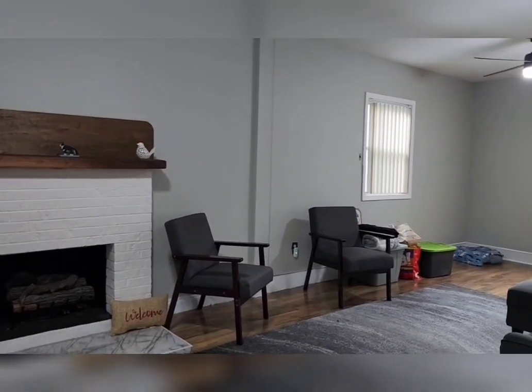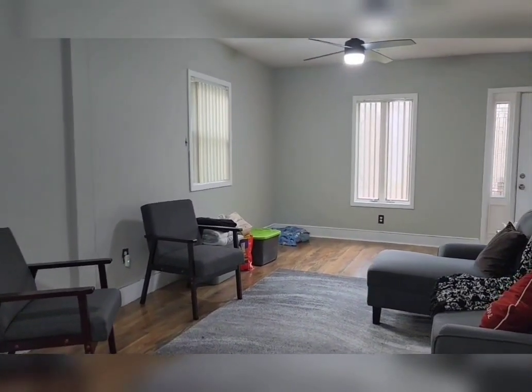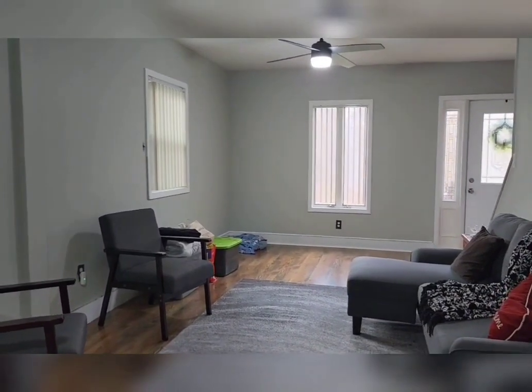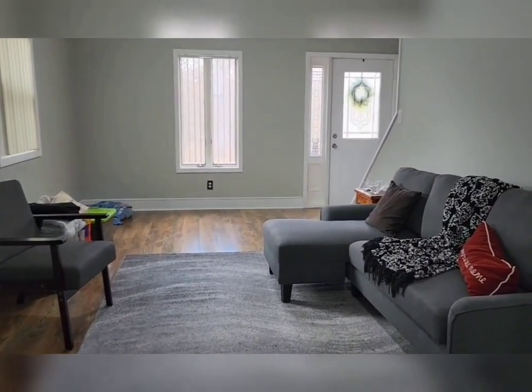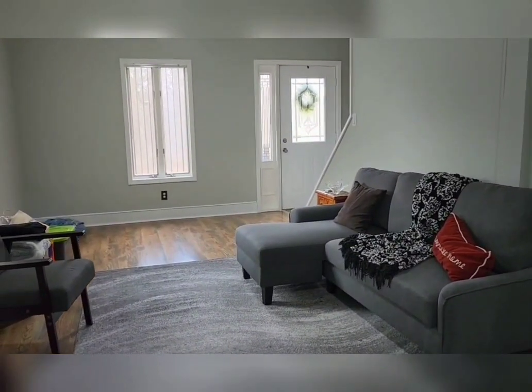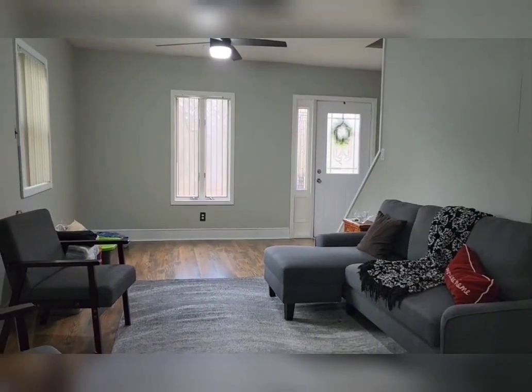But as I am about to do the Easter and spring decorating in the rest of the house, I didn't want to leave here undone. So there'll be just a little touch of spring, Easter, just a little touch of it. But that's just about it.